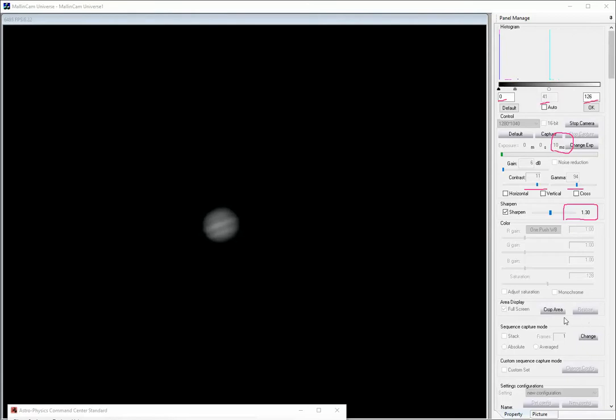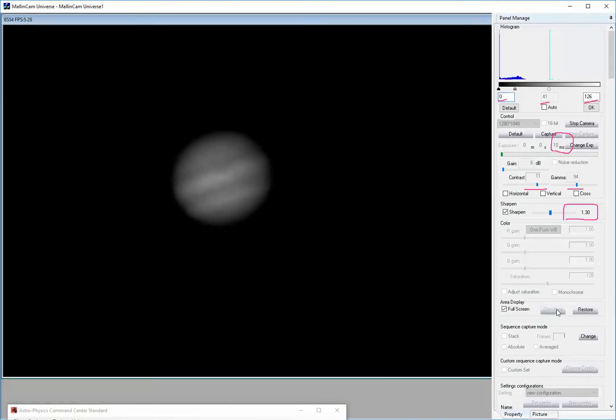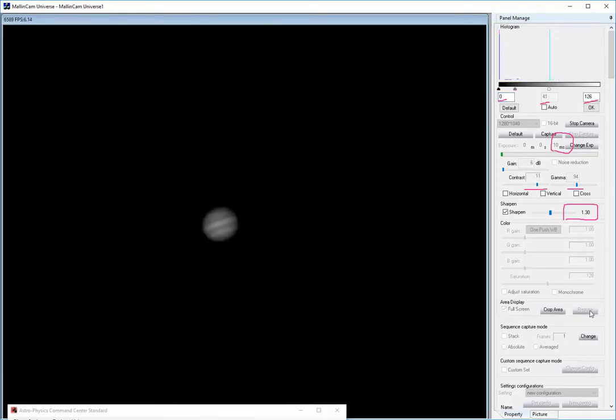Let me zoom out. No, I'm not. I can crop an area by just grabbing a box and then crop to full screen. And it zaps it in. And then you click here, restore, and it goes back to full.